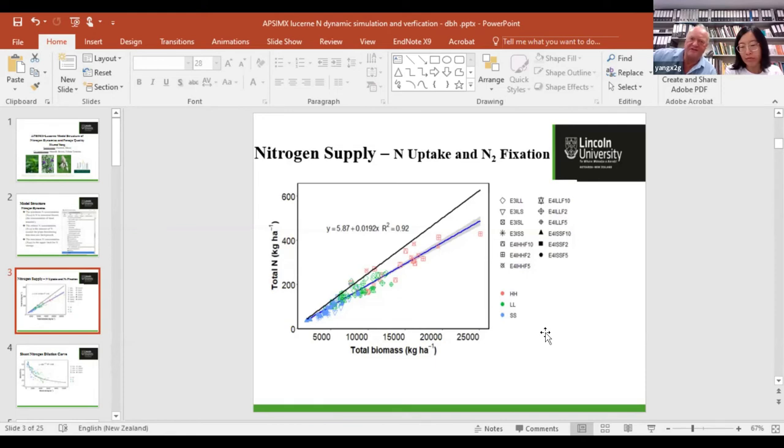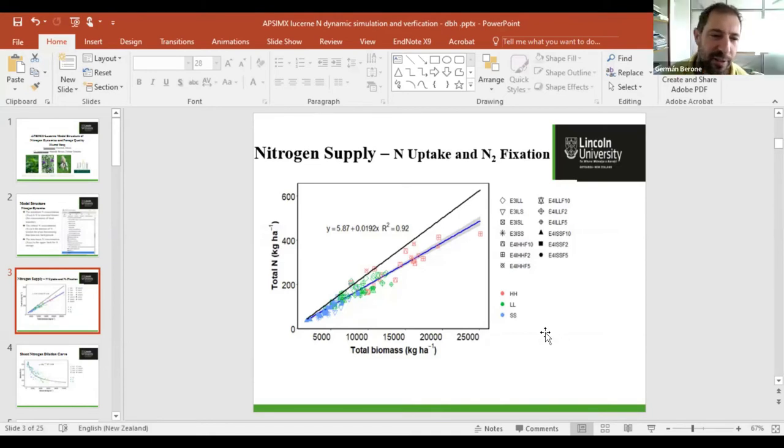And the assumption we're making here was that we're never nitrogen limited, and so nitrogen fixation is happening. If we look at a lot of the work on nitrogen fixation, it would suggest that you get about 25 kilos of nitrogen per ton of legume that you grow. So the numbers started to match up quite nicely with a lot of the work that Mark Peoples has done on N fixation. So yeah, those relationships hold, and they were quite strong. So the assumption we were making here was that we have no N limitation.